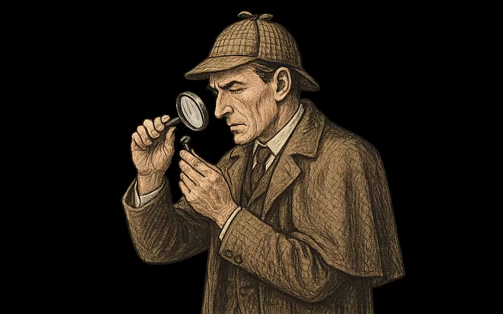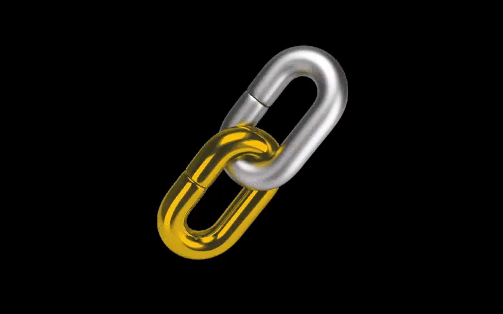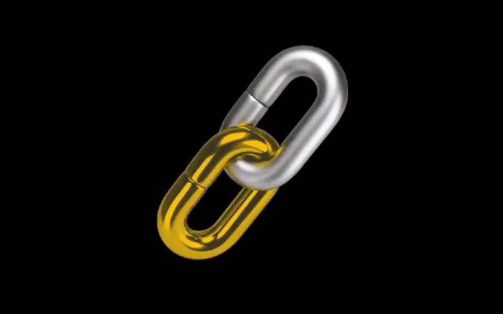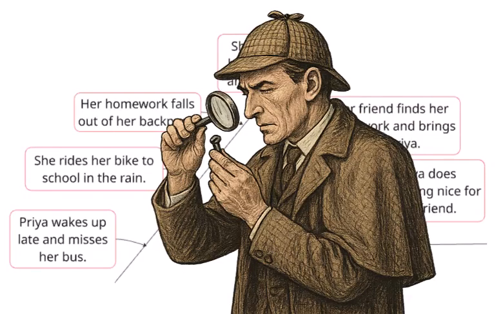Here's the secret. This isn't just a writing task, it's a detective case, and you're the investigator. You need to collect the clues, connect the clues, conclude the case. When you master these 3 C's, you can crack any chart, graph, or diagram in school, on tests, and in real life.